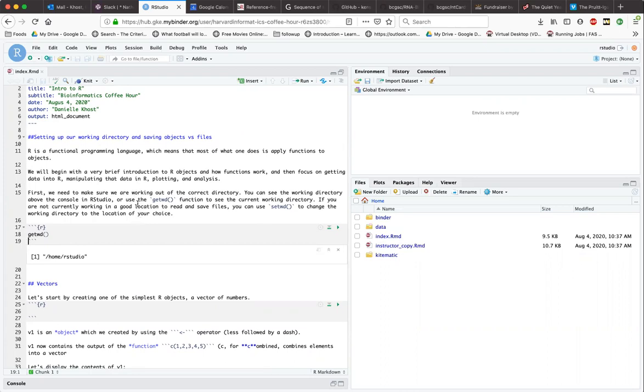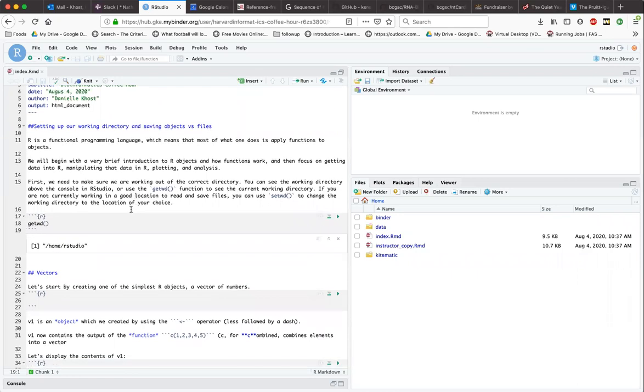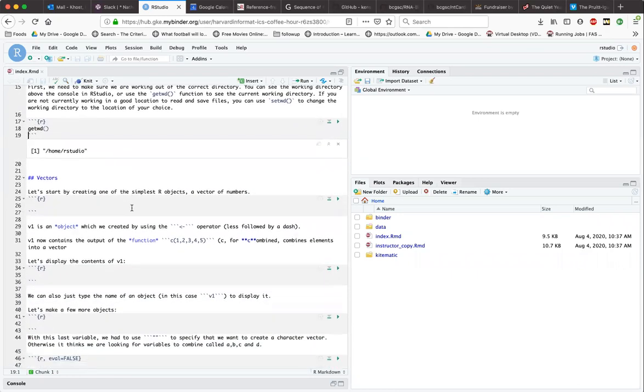Okay, I'm going to start with just talking about one of the most basic data structures in R, which is a vector, which is a one-dimensional object. And it can contain a variety of different types of variables here. So in R, the way you define a vector is you give it a name. So we're going to call it V1. You then give it a little caret and a dash, so a little arrow to define it. You then type C, and then in parentheses, we'll just do a string of numbers, like 1, 2, 3, 4, 5. I'll go ahead and run this code block.